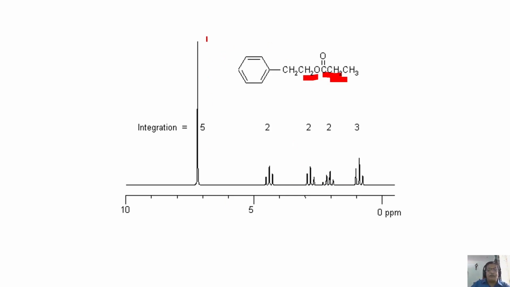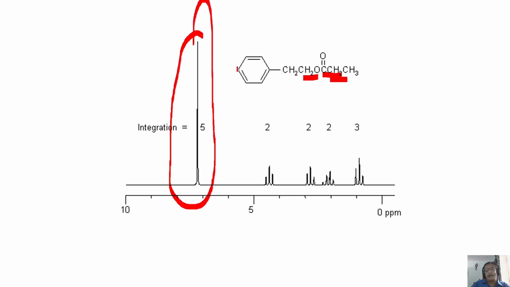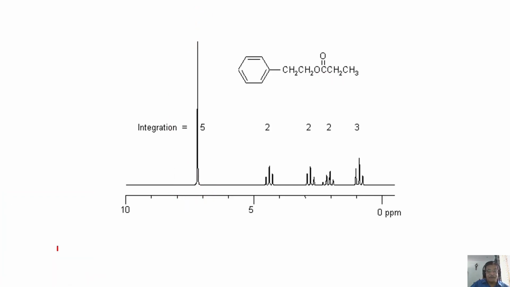Especially look at these aromatic protons. I did explain to you the case of aromatic ring current when I explained that all those protons which are in the plane of the ring generally come here de-shielded and come at low field. That's what I said. That's what is happening. So the peak which is coming around this, generally aromatic protons come at 7 ppm, around 7. So this is this ring.